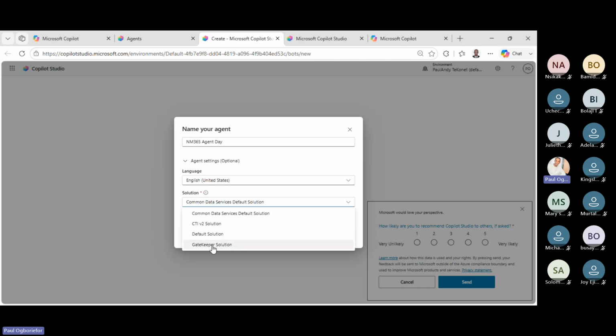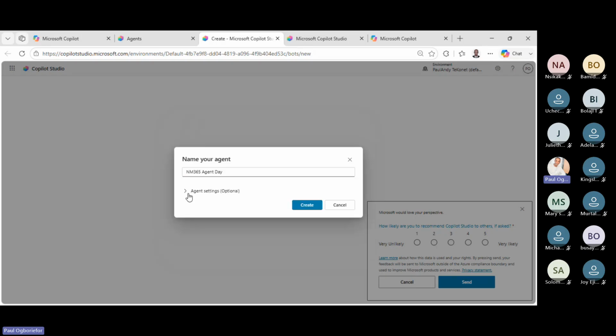For example, now you see that I have this solution here, and then there is the default solution. It always comes with the organization, right? So once you build an agent, once you build a solution, it's more or less you saying anything that relates or concerns this particular agent, this is where I want it to be saved.